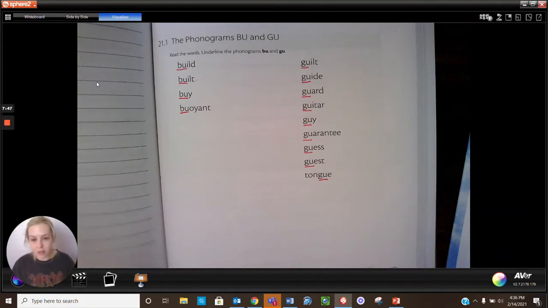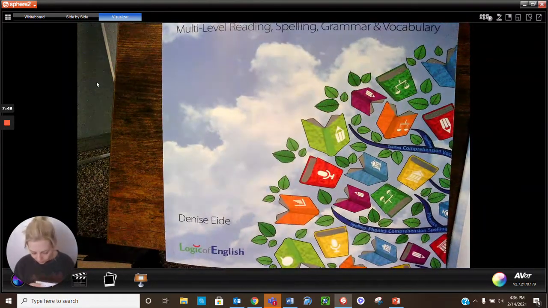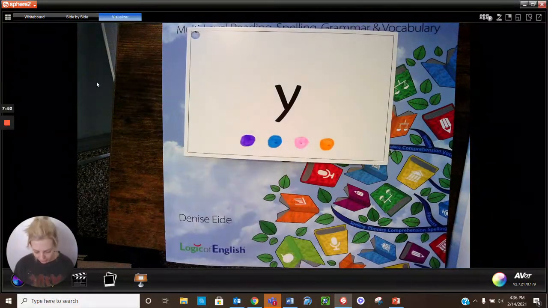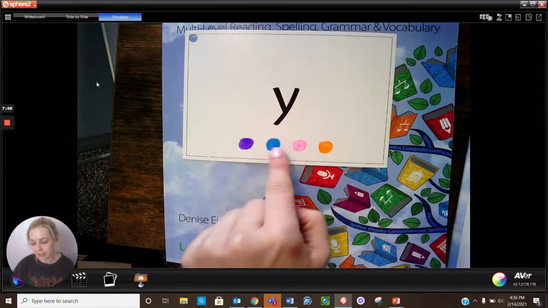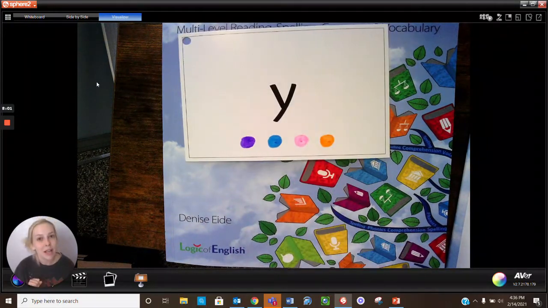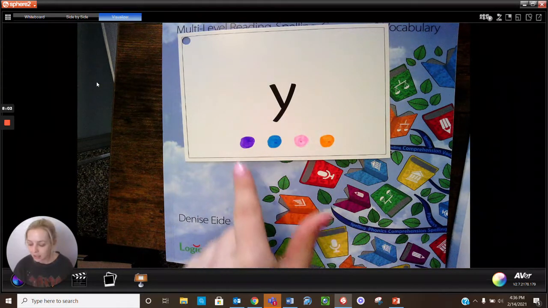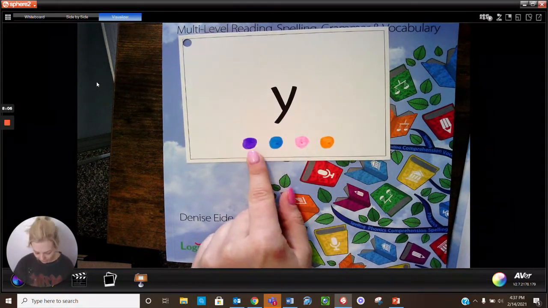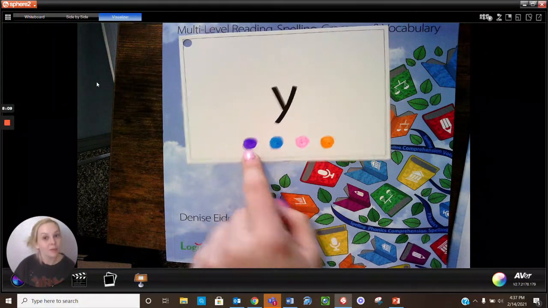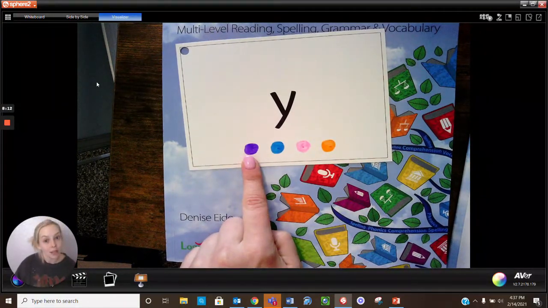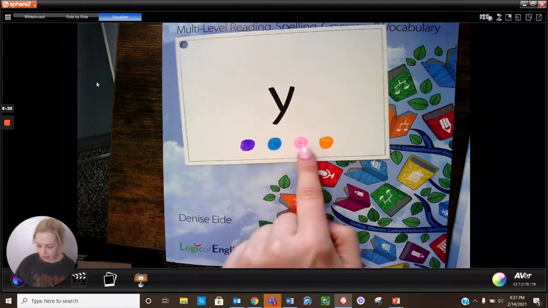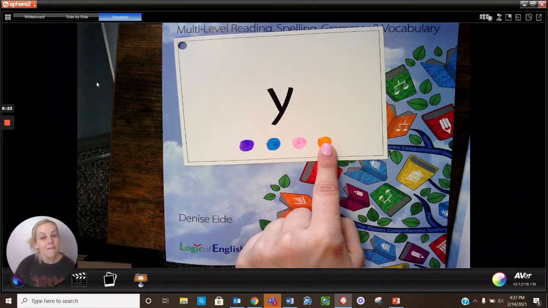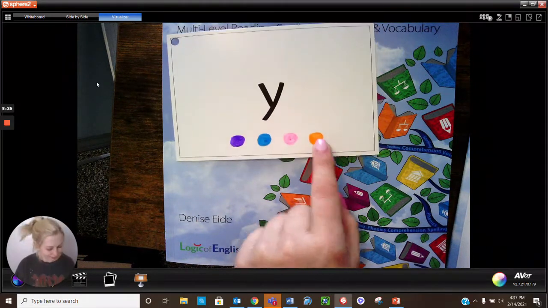All right, let's close our book for a second. I want to show you this phonogram. What sounds does this phonogram make? Y, I, E, very good. Which sound is the consonant sound? That first one, which is Y, very good. Why is this one a consonant sound? Because the teeth and the tongue are blocking the sound. It cannot be sung or sustained. And the other sounds, I, E, are what? Vowels. Very good.